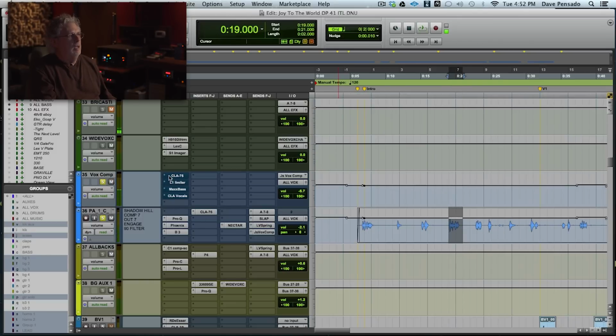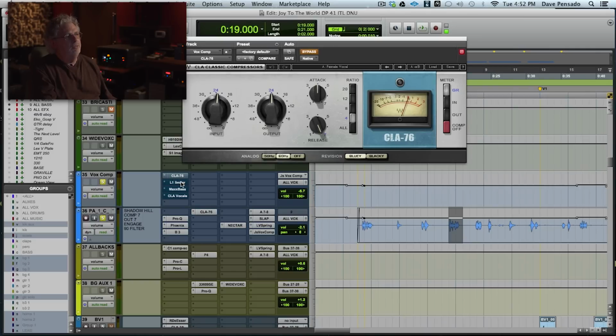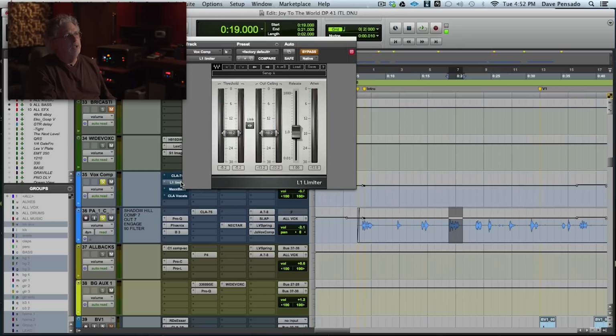Now, here again, I've shown you this. I've got a compressor going into a limiter. Let me show you what I'm knocking off on both.